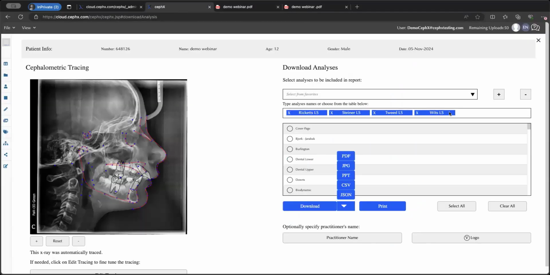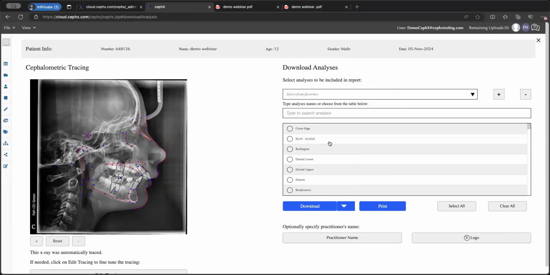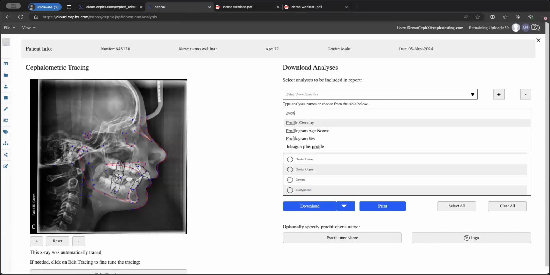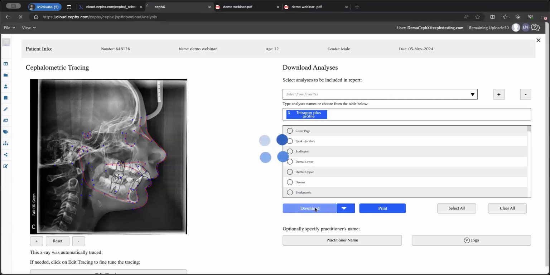And of course, you can also take the analyses and put them on the profile. I think we have a profile analysis. Okay, so here's an example of a profile.